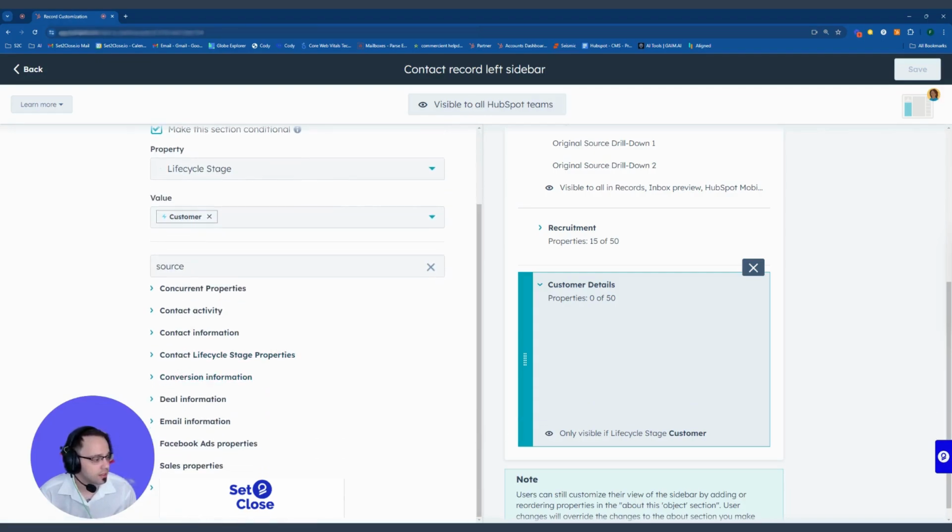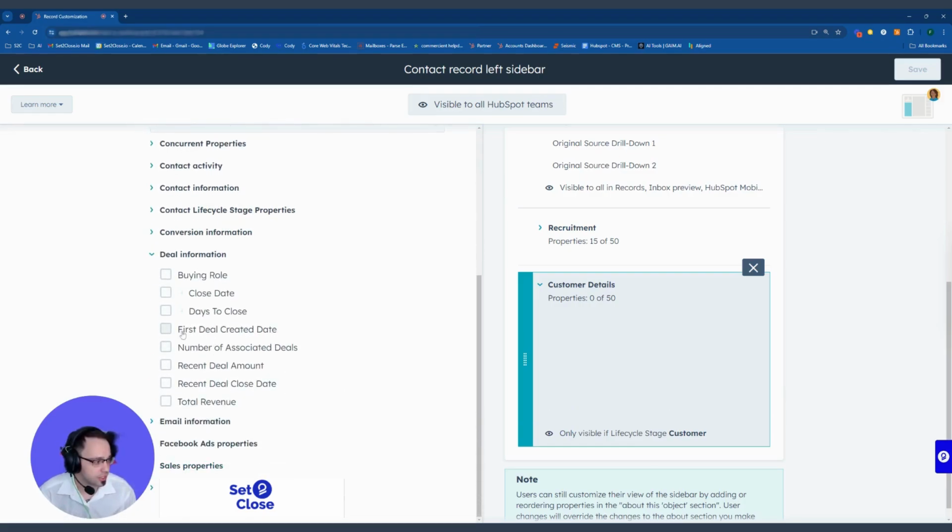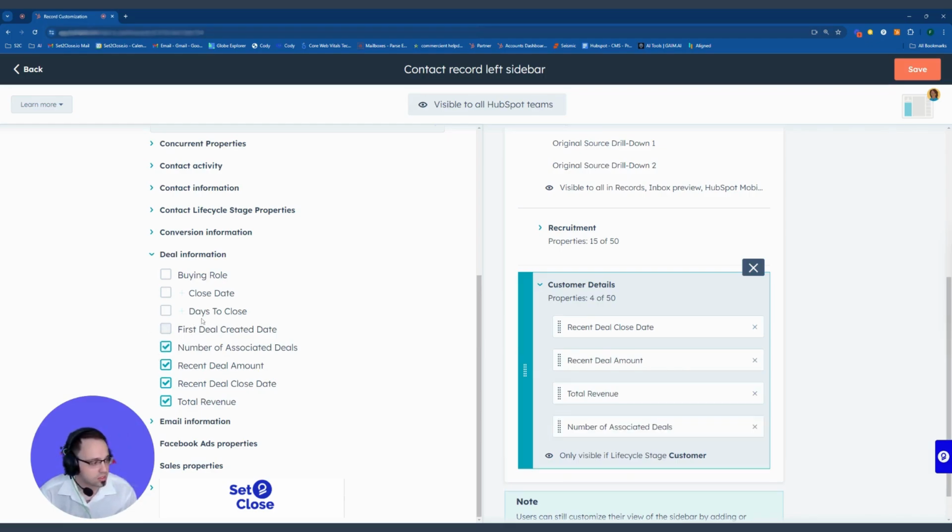And in here, I can add in all of the properties that are relevant for customers. Maybe it's some deal information: recent deal close date, recent deal amount, total revenue from the customer, number of associated deals, and so on. So these might be information we'd be expecting to see for a customer who has closed.